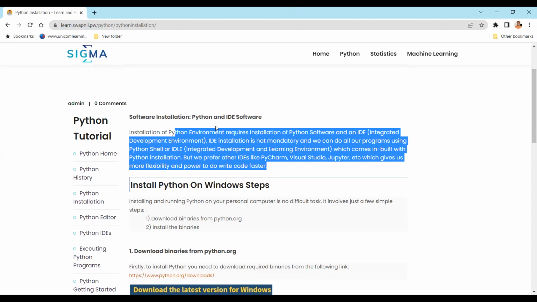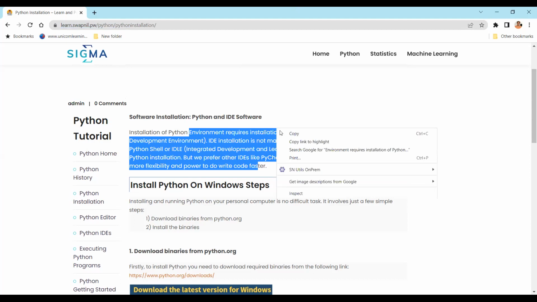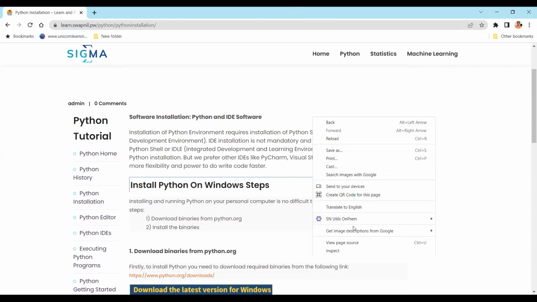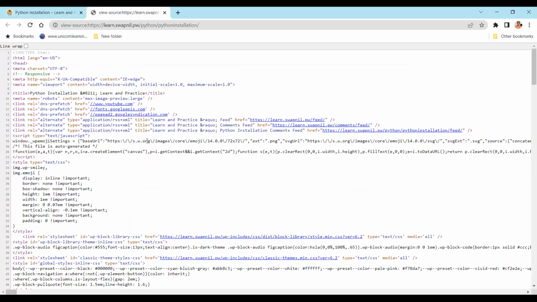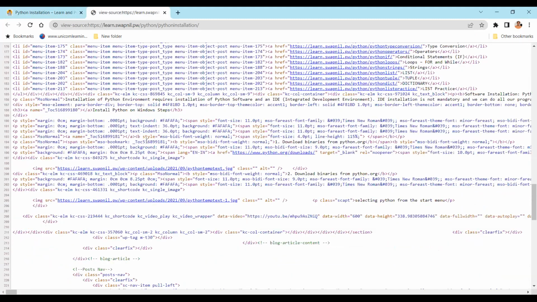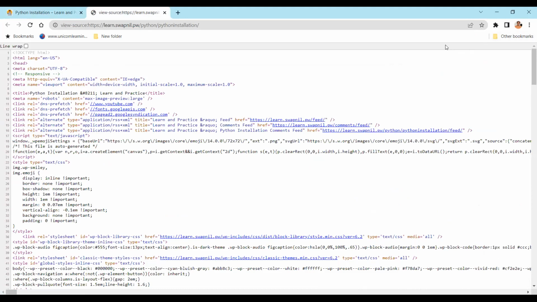So that is about the UI part. Now, there's some data which will come in. The static part will be in HTML. If you right click, you see the option view page source. Just click on it, and you can see all the code here. This is the HTML code. You can view this HTML code and create exactly the same page. You copy and paste it in your local HTML page, and you will get a web page exactly like this.